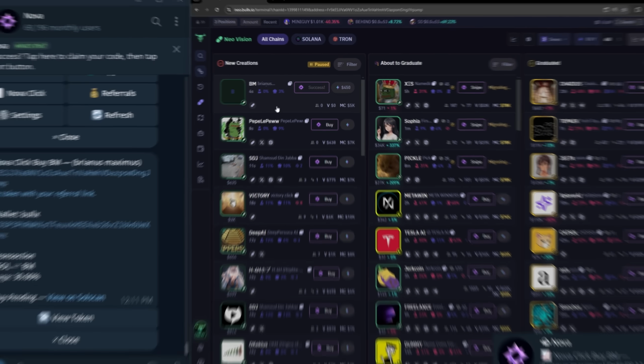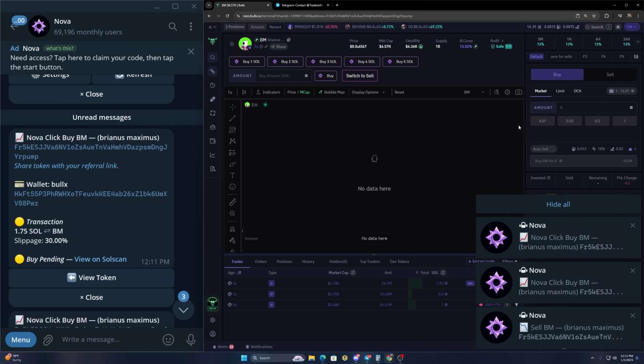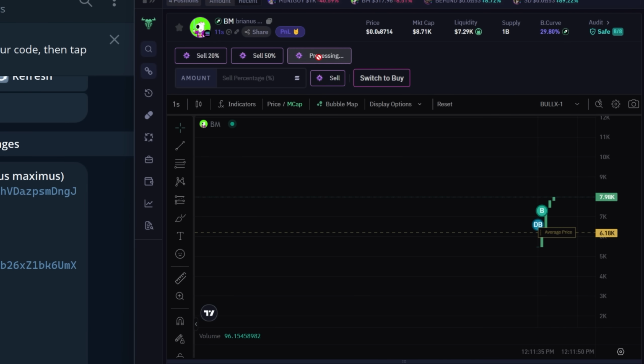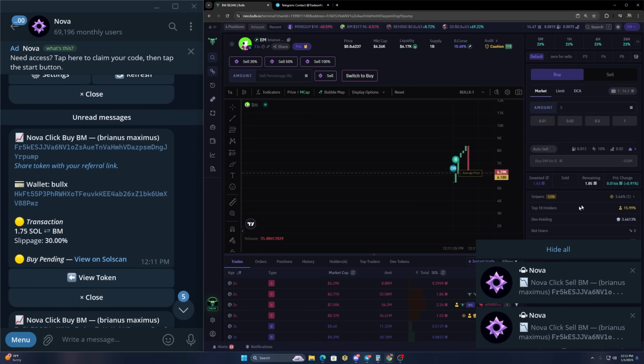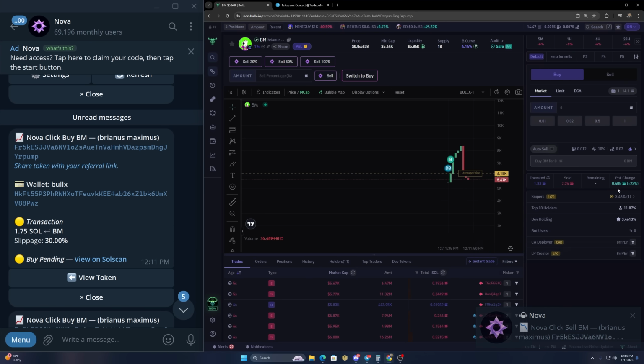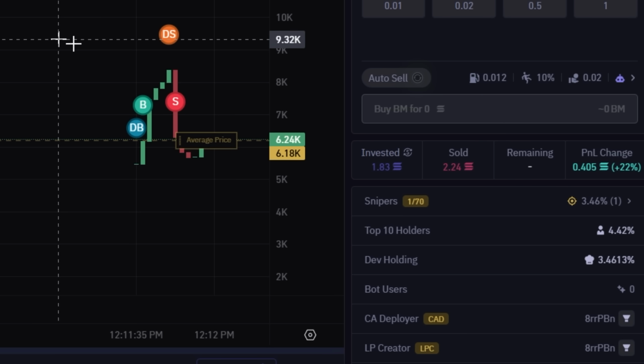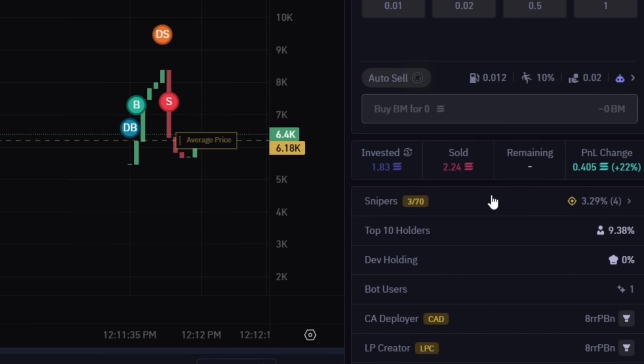So let's say I see a coin and I buy it. You'll see it pops up here on the right, on the left. Now I'm in that coin, and if I want to instantly sell, I can click sell, and guess what? Look, I actually was able to get out so fast that I made 0.4. Now, you will see Bullx is a little slow, so it doesn't even realize how fast you got out until after. So it'll show you that you're at a loss until it goes through and realizes that you made money. But basically, I was able to buy this new pair and sell it so quickly that I made 0.4 Sol, which is $76, just like that.